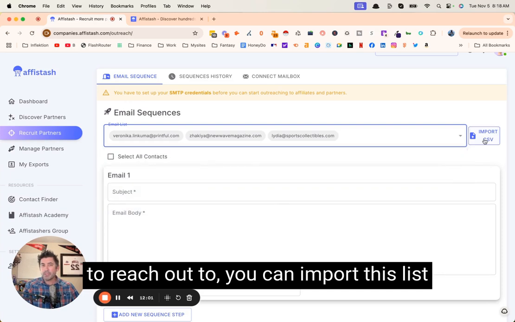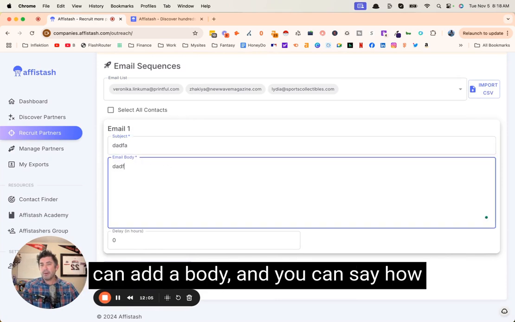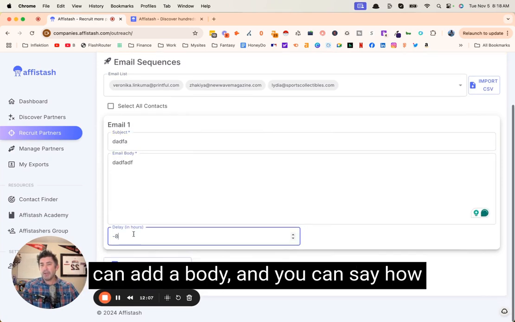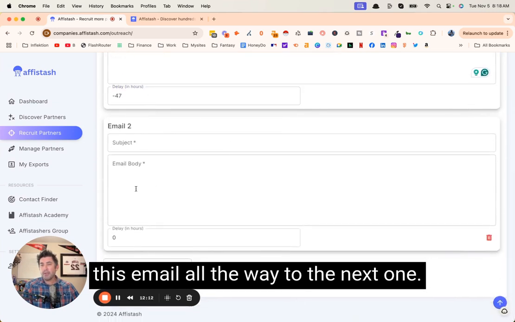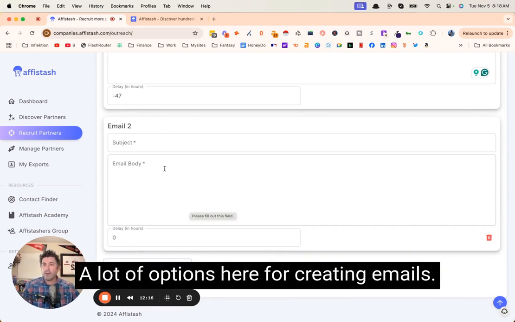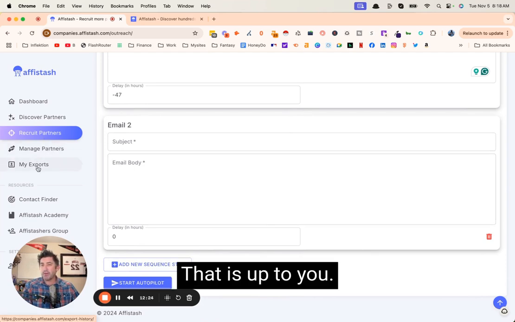You can import this list from the CSV. You can add a subject, you can add a body, and you can say how many hours we want to delay from this email all the way to the next one. A lot of options here for creating emails. I like to do 5 emails in a period of 2 weeks, but that is up to you.